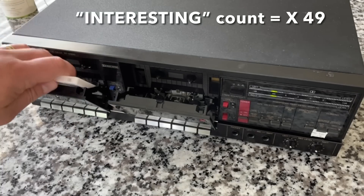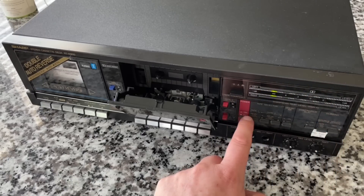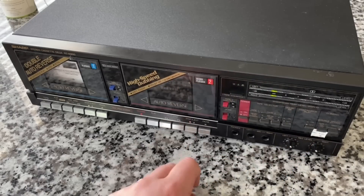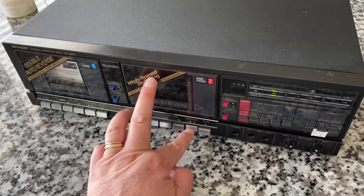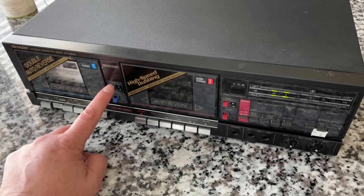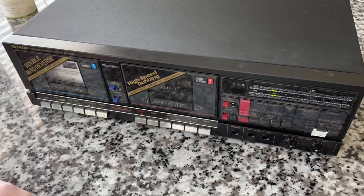All these buttons down there are on a horizontal plane, which lines up with where the circuit board is mounted — so these are surface-mount switches that go straight onto the circuit board itself. If you do the eject test, it's a pretty quick eject, but it's damped a little bit — you can see it glides. That's the same effect you would get in auto-reverse mode when it gets to the end of the tape — it would do the same thing.